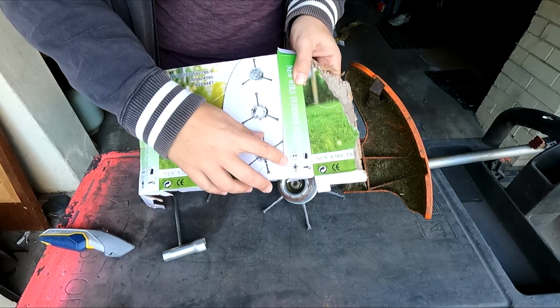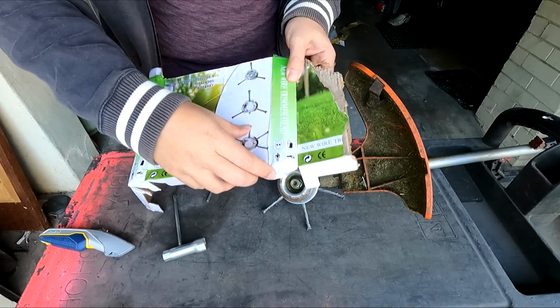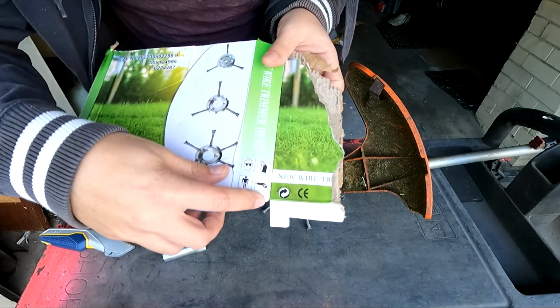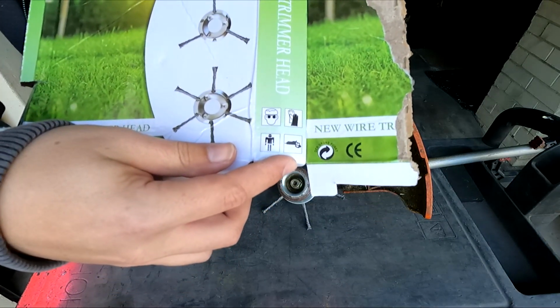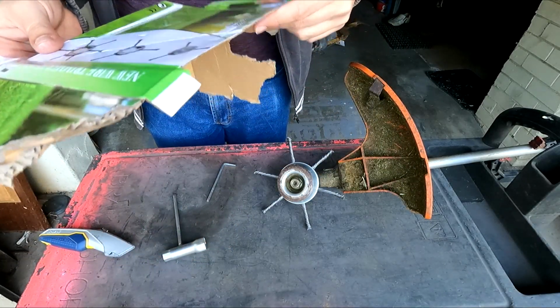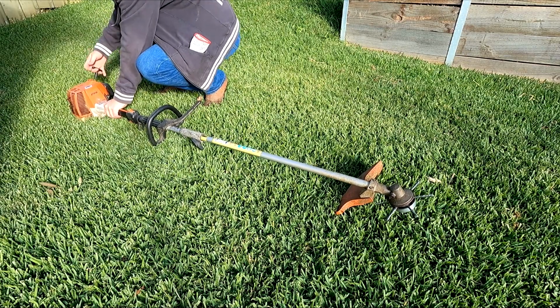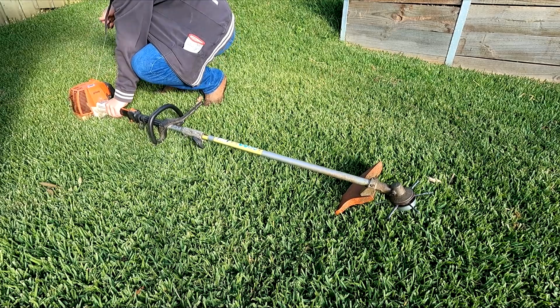As always, we've got safety instruction here. Well, hang on a second, that is a grinder head. Look at that little, that is a grinder. U-wire trimmer head indeed.